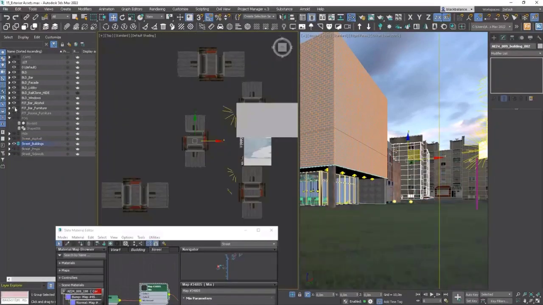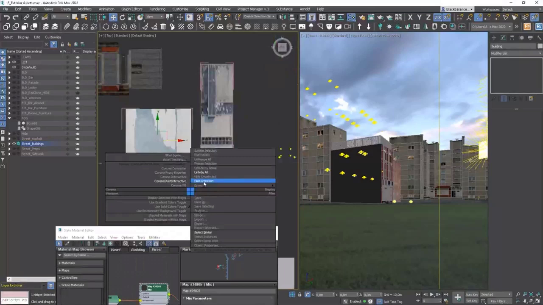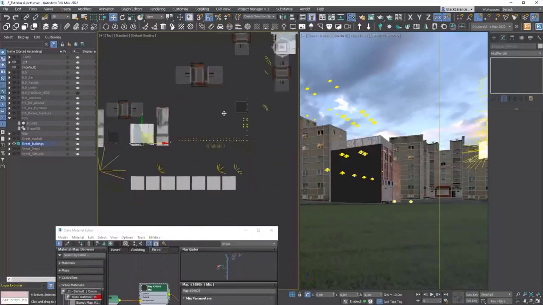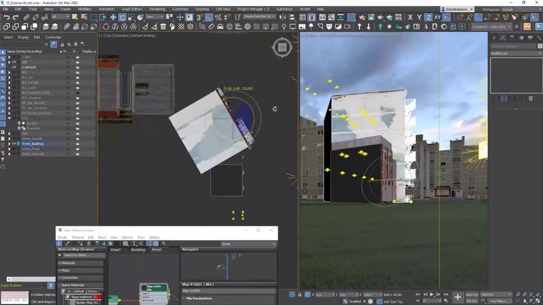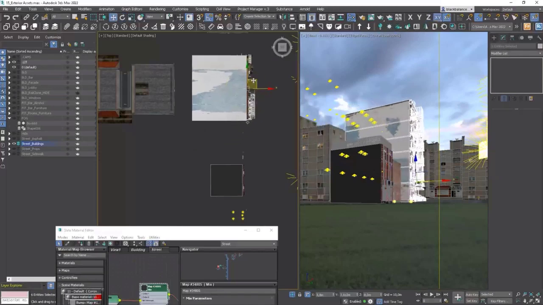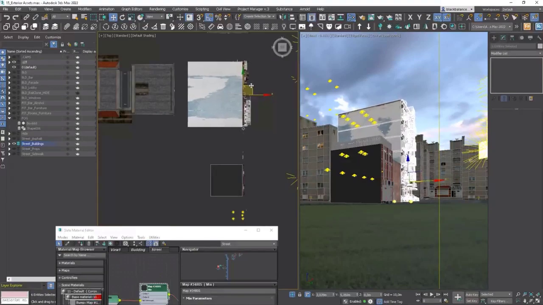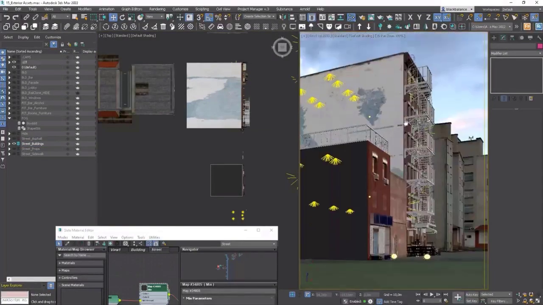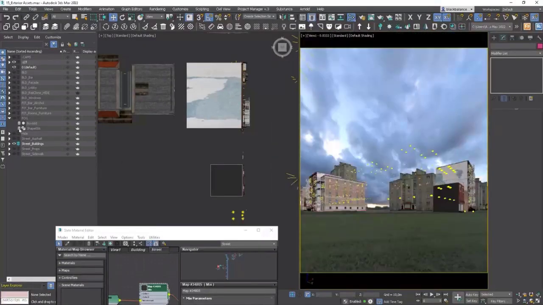Let's turn off all the unnecessary layers. I will copy this building here. Let's turn the layers back.